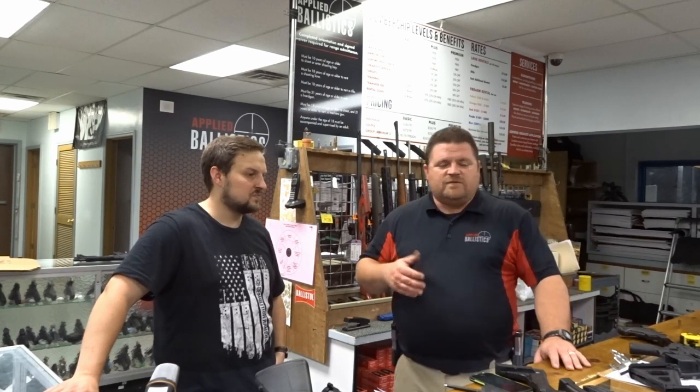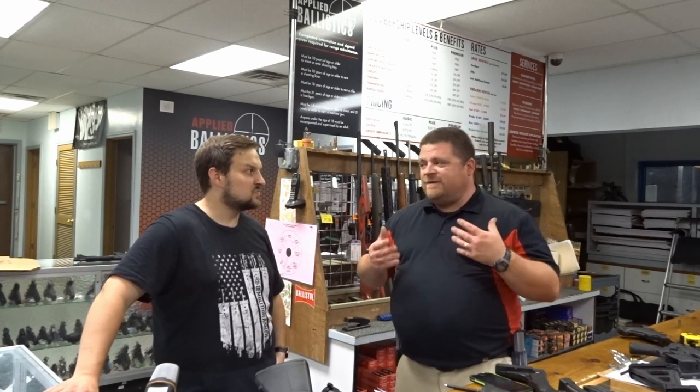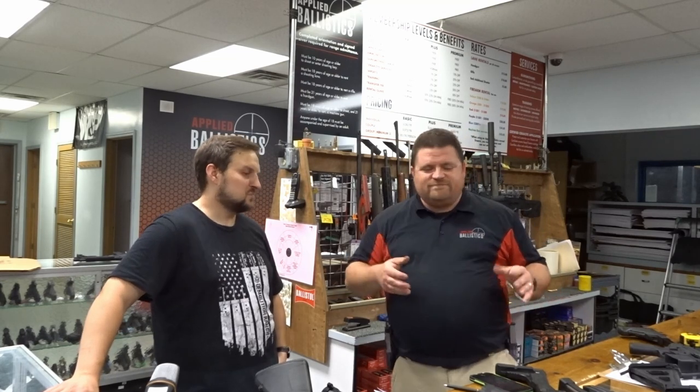The Stribog is similar in the sight thing. The stock's a little lower than the upper rail, so if you're going to run irons, it complicates things a little with the red dot. And I agree with what you said earlier. These guns are begging for red dots. I mean, it's really where it's at.